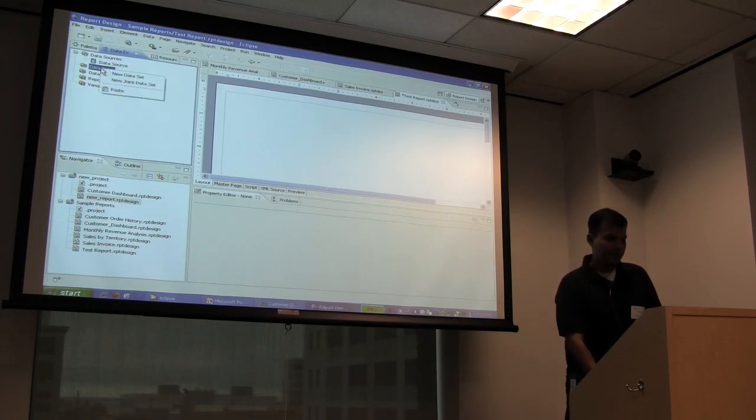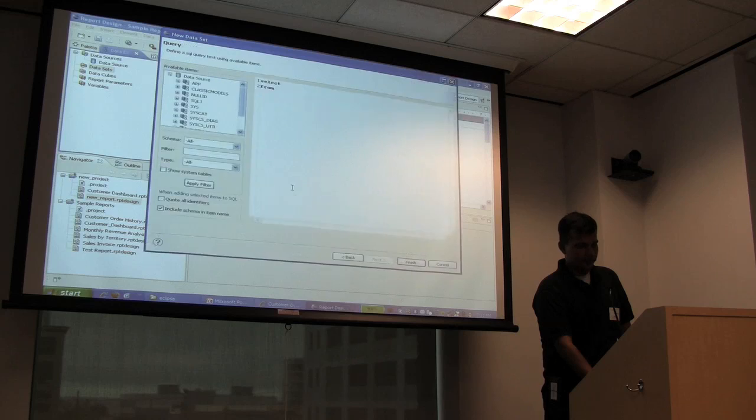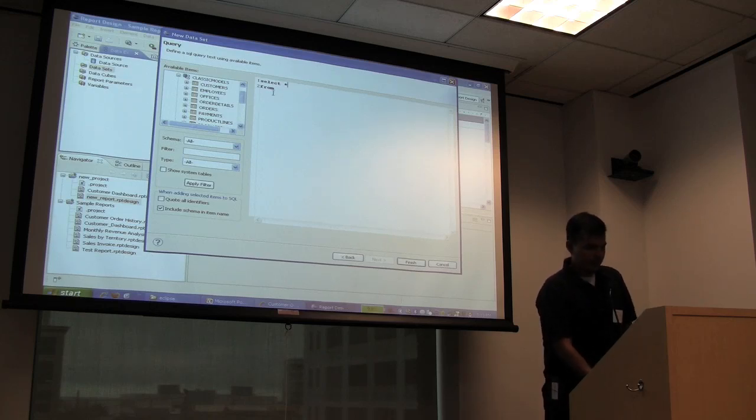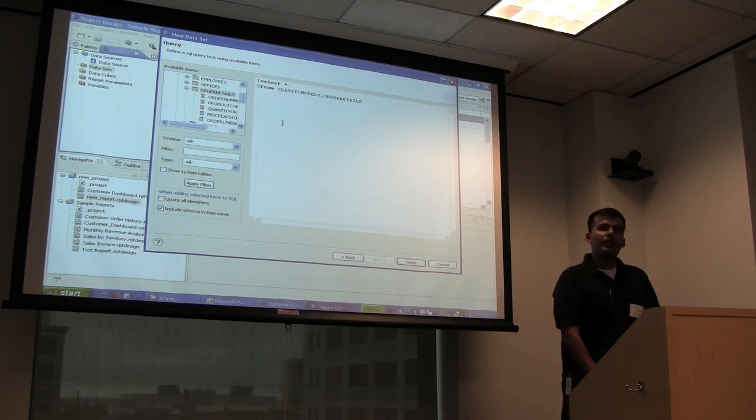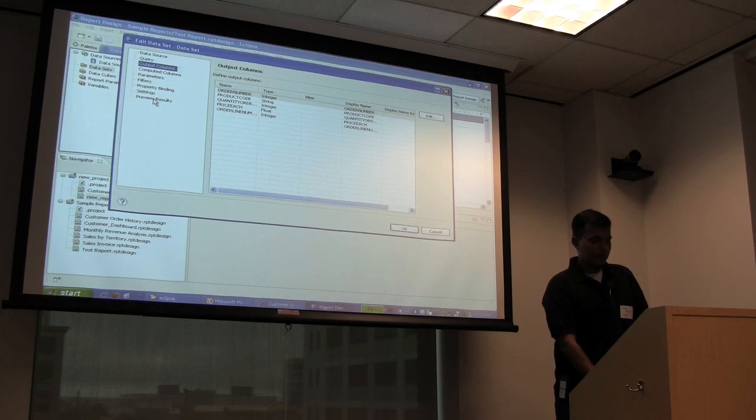The next step is to create a data set, which is like a SQL result set. So once you do that, you can select your data set, click on Next, and these tables are available for you to use. You can write your query on the right-hand side. Let's say select star from, and just pick one table from here. We also have a graphical query editor, so if you have users who don't know SQL, they can choose to use a graphical query editor. But we see that most of our target audience, most of them Java developers, do know a bit of SQL, and so they prefer to use this. So click on Finish.